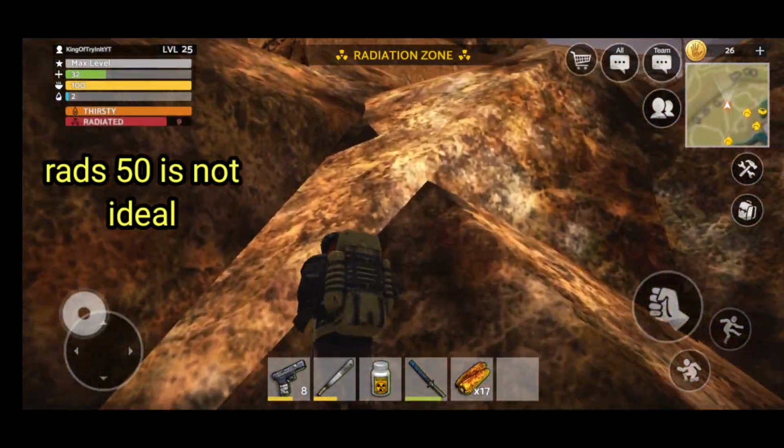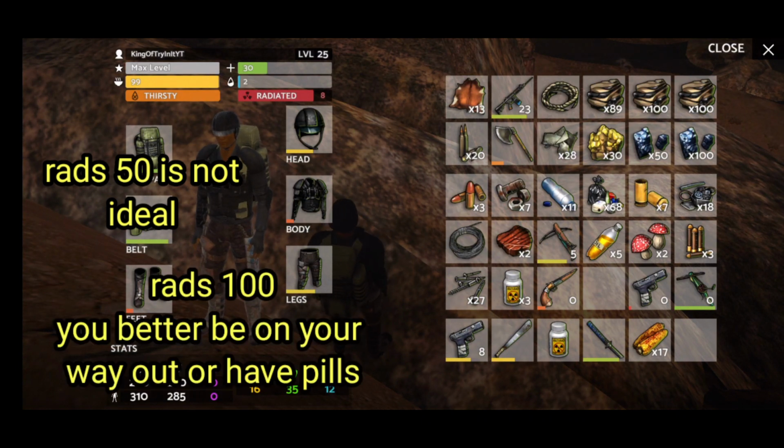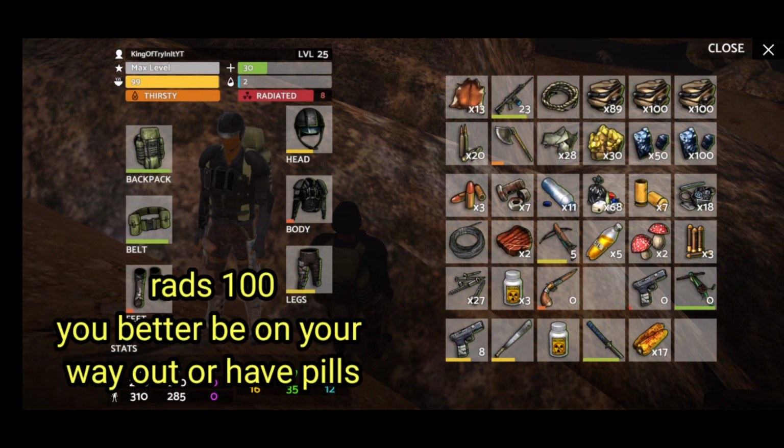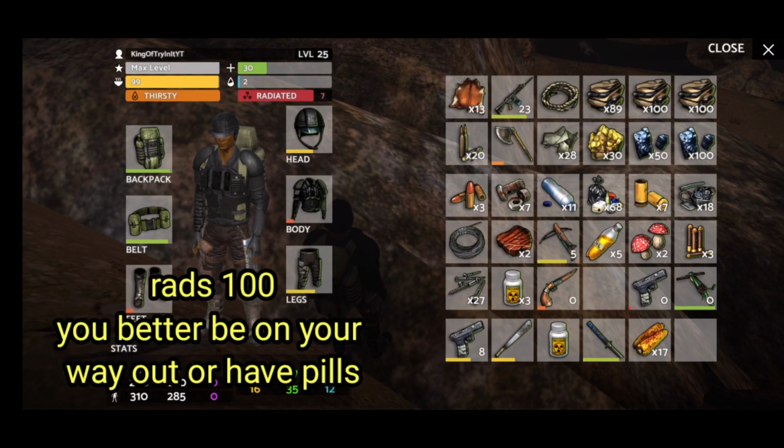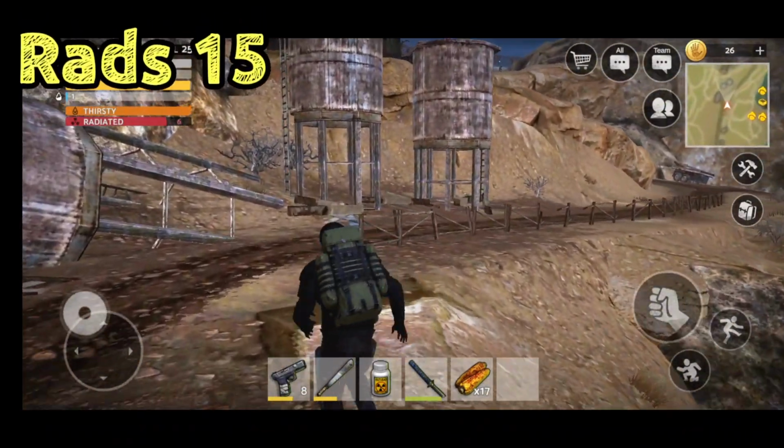And obviously if you're at 100, then if you're leaving the zone, you need to do so as soon as possible, or have something ready to clear it. If you're at radiation 30 and you've got loads of heals and stuff like that, I think you'll be fine for it to naturally drop down. It's not really a big deal.